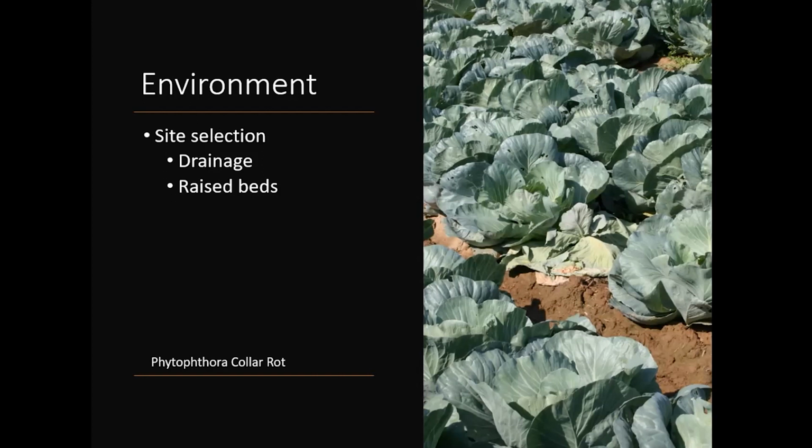We see a lot of high tunnels where you have a lower end, or maybe when you tilled, it's not flat. There may be some dips where you can get heavier soils or some puddling. So raised beds will help you eliminate a lot of that. Making sure you have good drainage will keep that microclimate less favorable to soil-borne pathogens. Wet soil means humidity and free moisture for pathogens.